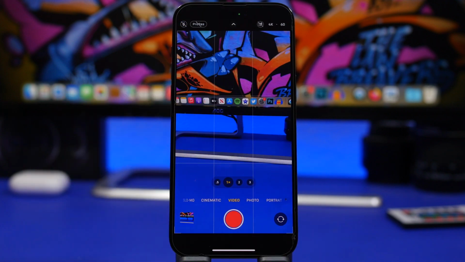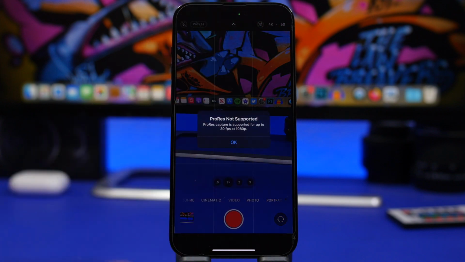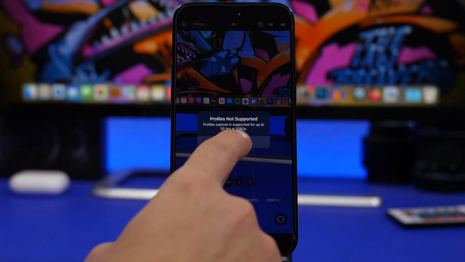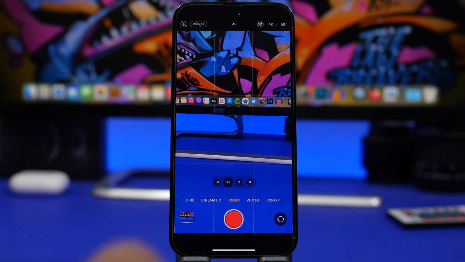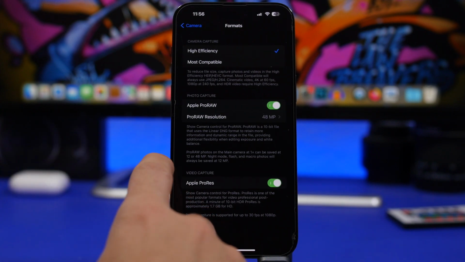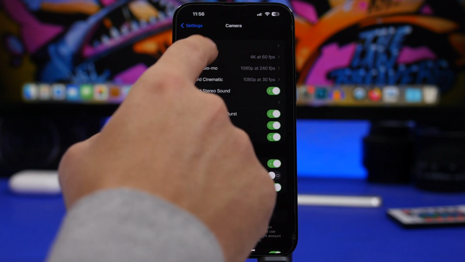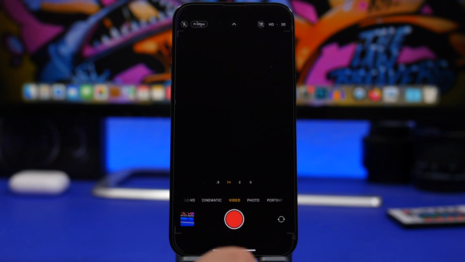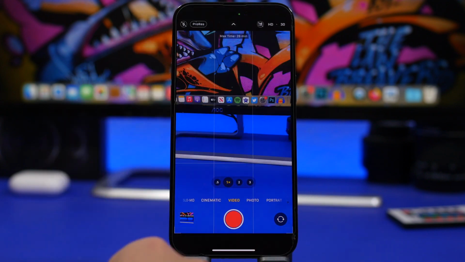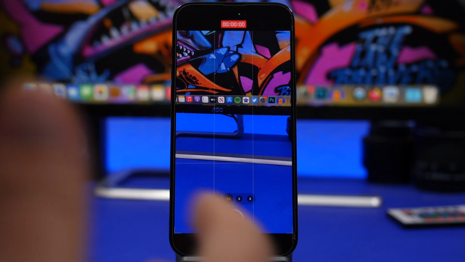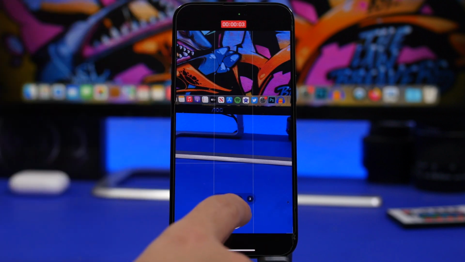And you will have the same here for ProRes. So if I tap there, ProRes will be enabled, so basically it will only work with 1080p at 30 frames per second, so it will show you that right there. If you don't have it set up the way it should, you move back, and right here you will have the video recording, so you go to 1080p at 30 frames per second, and now you will be able to actually use ProRes on your iPhone and record the video, which is really, really cool.